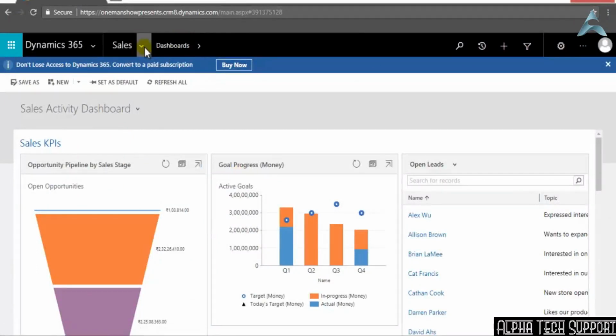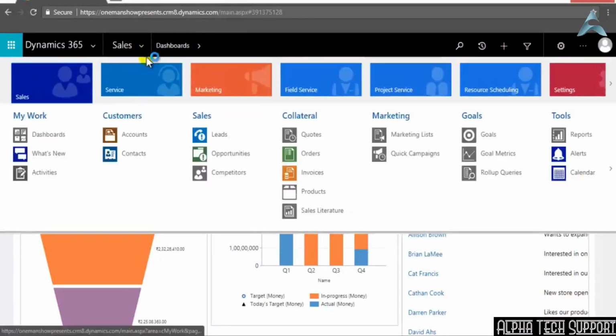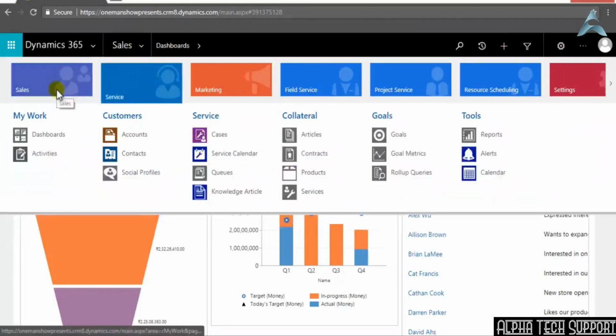If we want to change the area to service, marketing, field service, project service, or resource scheduling, then we can switch it by clicking on this small arrow. Once we click on this, we will have all the entities which fall under sales or service.